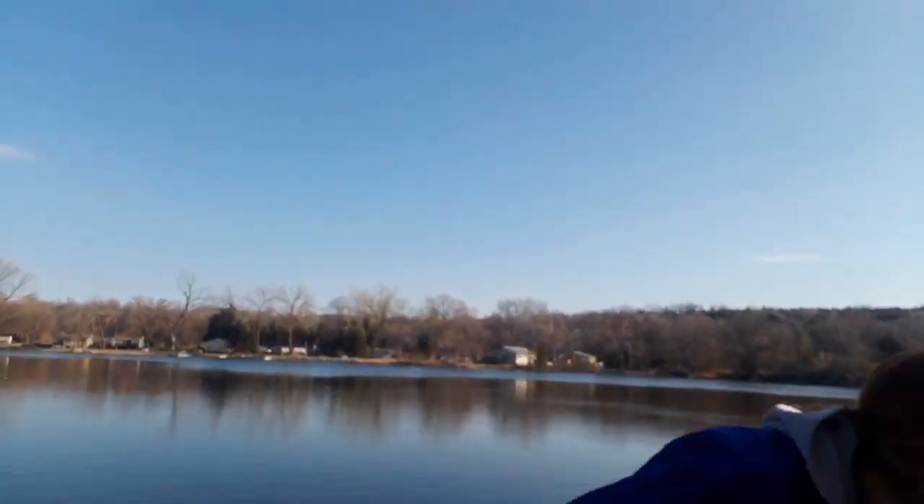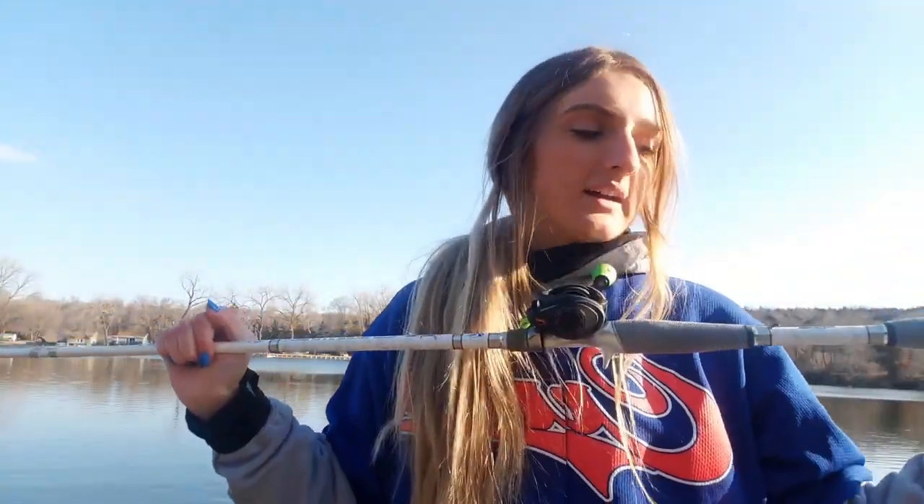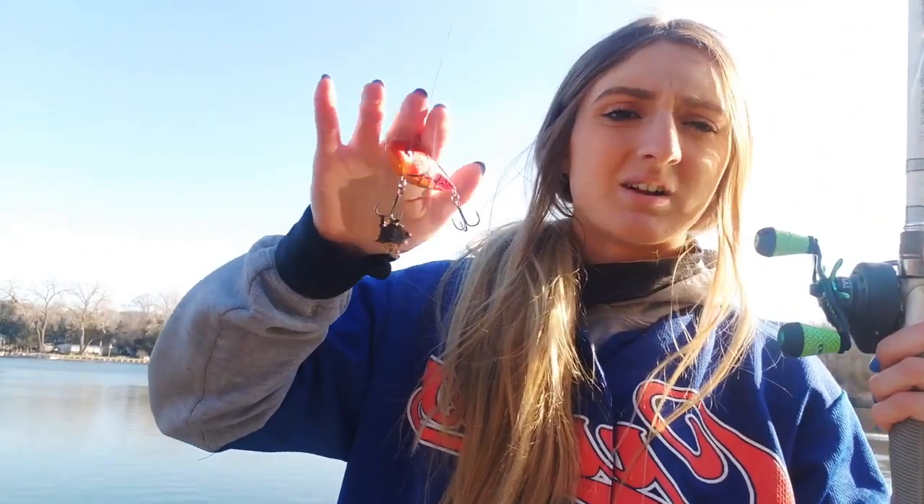We'll start off with my first rod and reel. We have the Carbon Light from Johnny Morris. I also have the Pro Qualifier — this is just a step up from that series. It goes Pro Qualifier, Carbon Light, and then it gets more complicated with the Lews Mach 2 on it. This is 7:5:1 ratio, and this is actually my frogging rod, but right now I have my cranks on there. I also have 30lb braid on this for my frogging setup.